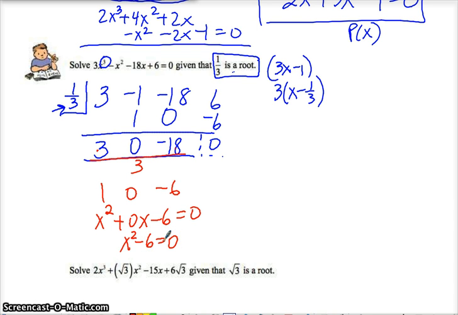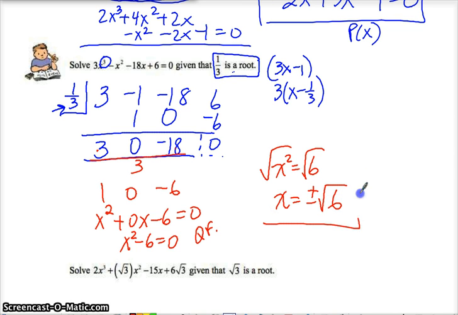I can do the quadratic formula, I can factor, but really quadratic formula, or you can complete the square and solve for x. Well, because there's no middle term, I'm just going to move my 6 to the other side. So x equals plus or minus root 6. So here are my 3 roots, or my solutions. X equals 1/3, right? And that's what's given to me. So my last 2 solutions are positive root 6 and negative root 6.